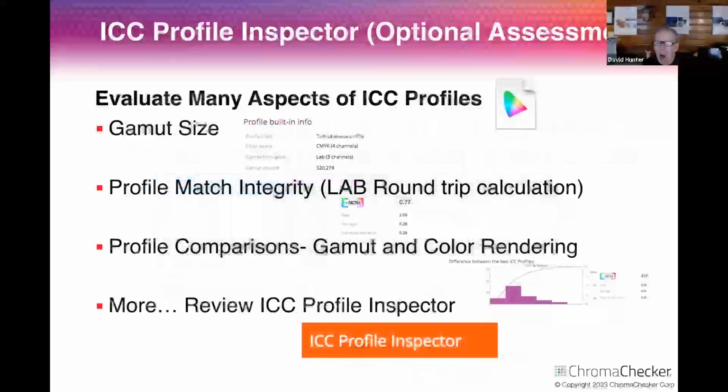And also within the ICC Profile Inspector, it gives you really interesting data, like what is the gamut size of the printer? Because if you can imagine, if I'm trying to use my iGen here to simulate Grackle, Grackle has a different gamut, a specific gamut size. And I want to see if my iGen has a larger gamut than that of Grackle so I can accurately represent it.